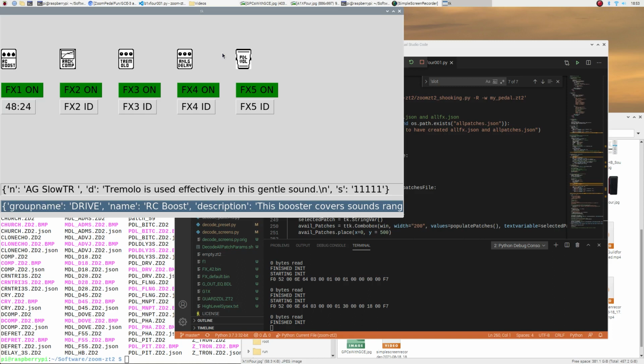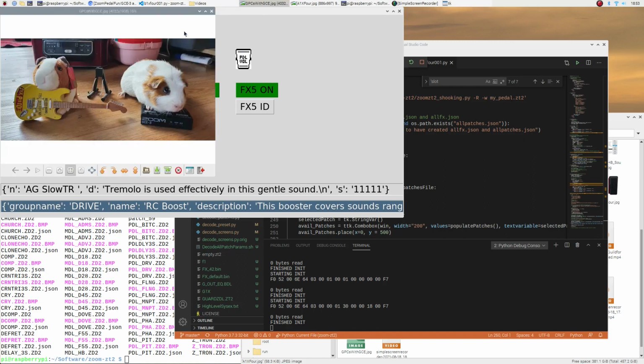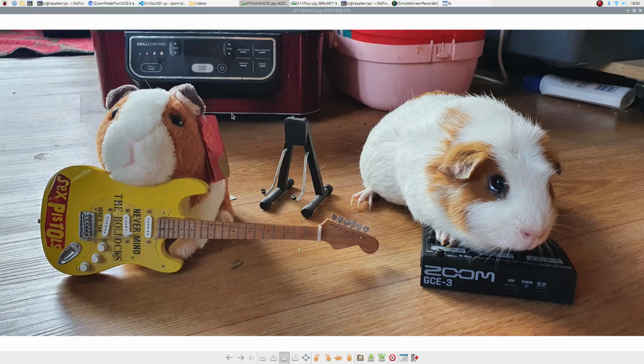Now, just before I sign off, there's something I sort of lied to you all about here. This is actually the Zoom GCE that's being controlled. I have no idea what's on the pedal. I see a piece of plastic like Ludwig here has got it. He's playing with his little friend. He's my friend. So here I'm actually controlling the GCE-3 in A1XFour mode. And it seems to be doing the right thing. I haven't got it all right.